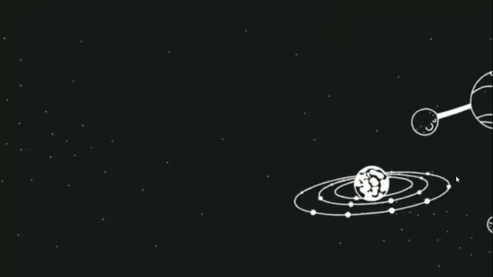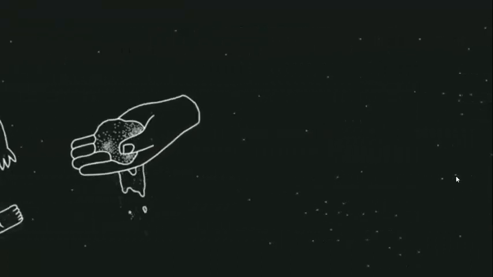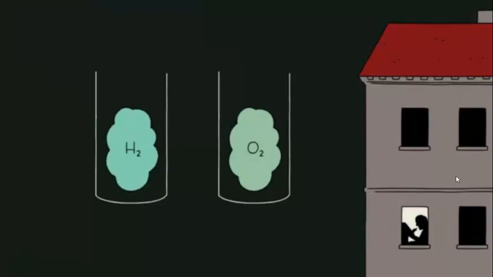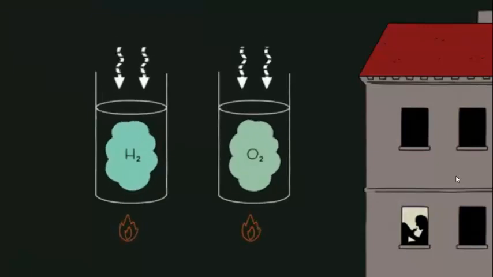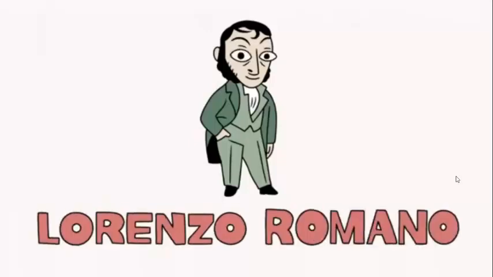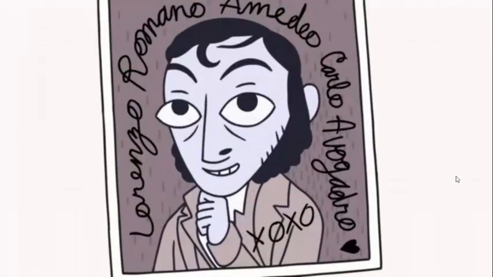Have you ever wondered how many atoms there are in the universe or in your body, or even a grain of sand? Scientists have wanted to answer that question. But how do you count something as small as an atom? Well, in 1811, someone had an idea that if you have equal volumes of gases at the same temperature and pressure, they would contain an equal number of particles. His name was Lorenzo Romano Amadeo Carlo Avogadro. I wonder how long it took him to sign autographs.